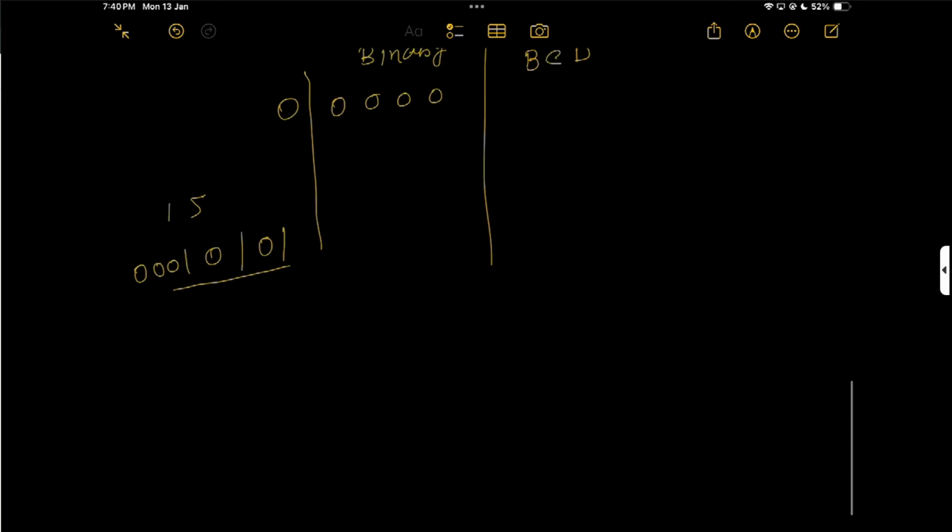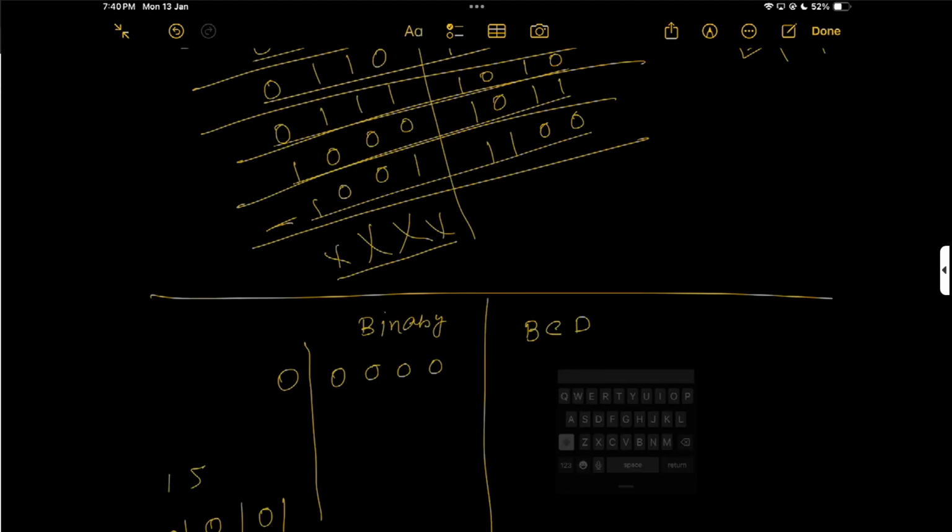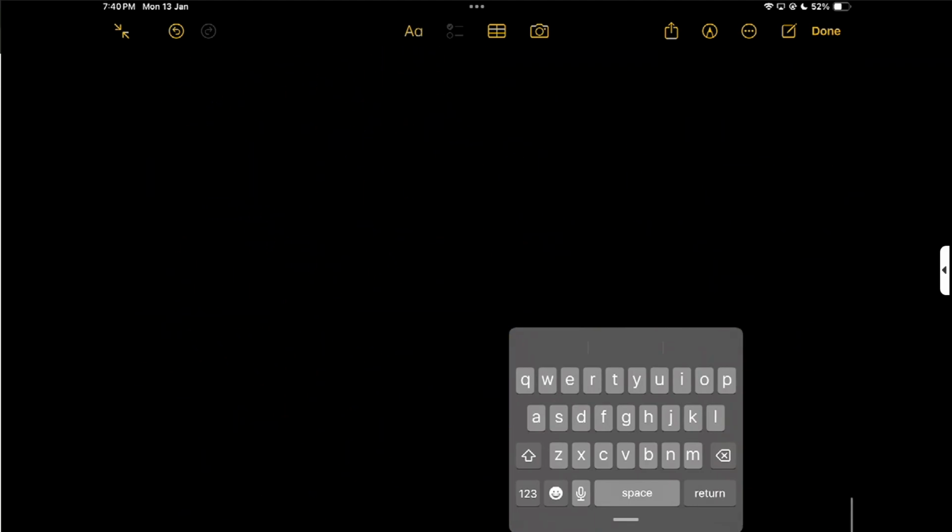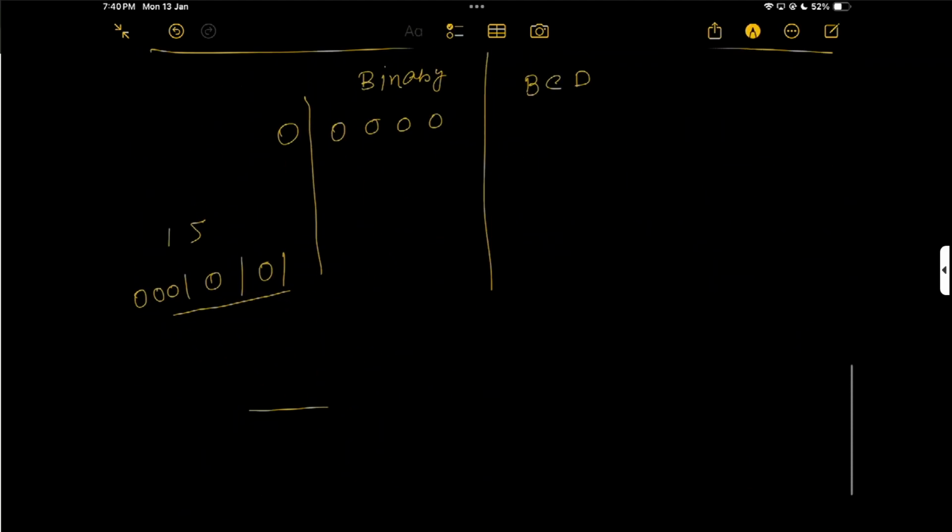Okay, so here is my A3, A2, A1, A0, then C3, C2, C1, C0. So I write A3, A2, A1, A0, C3, C2, C1, C0.